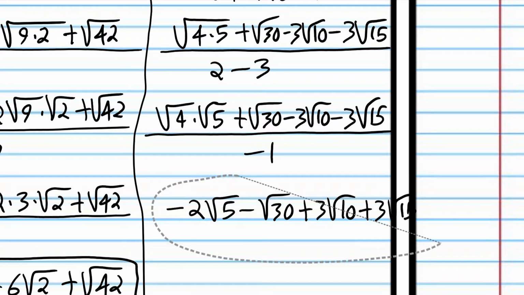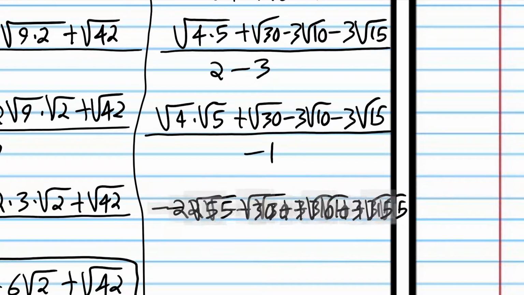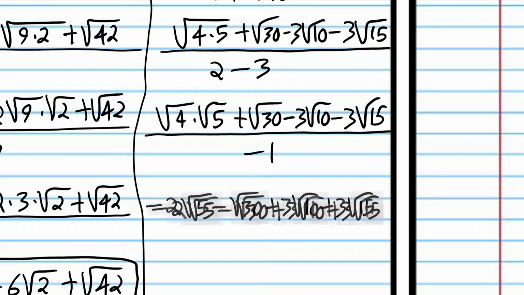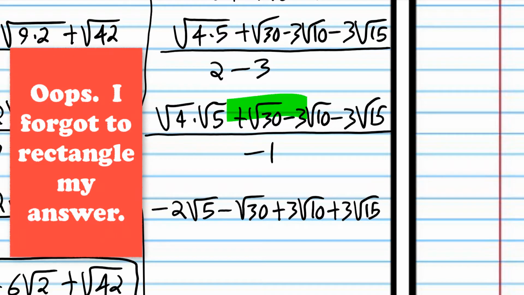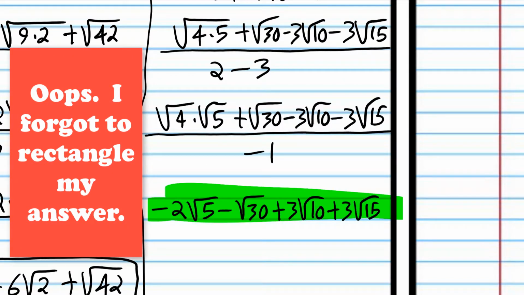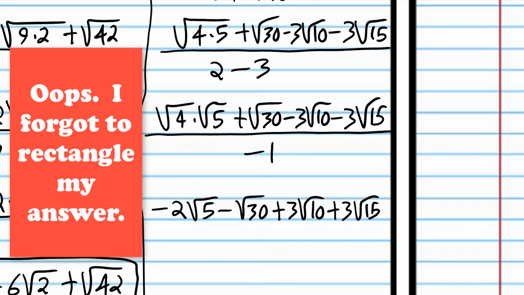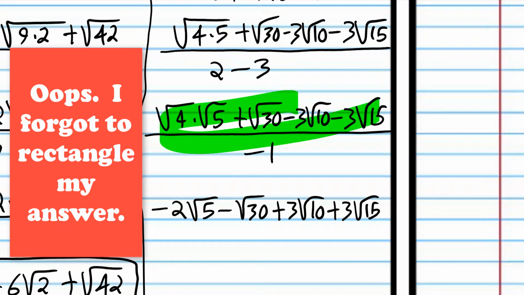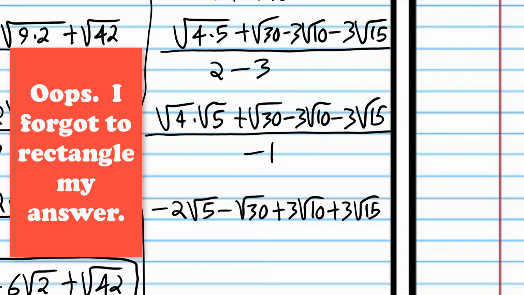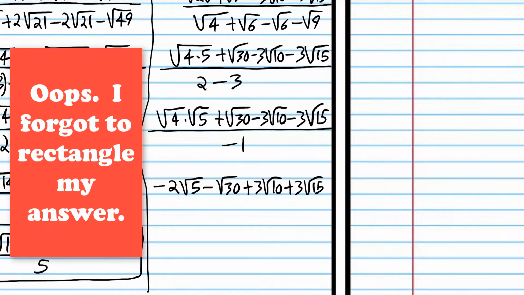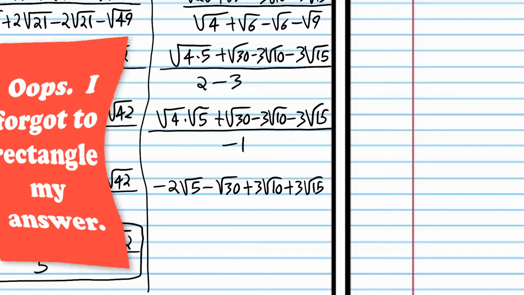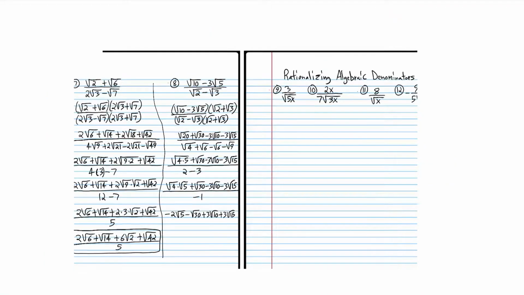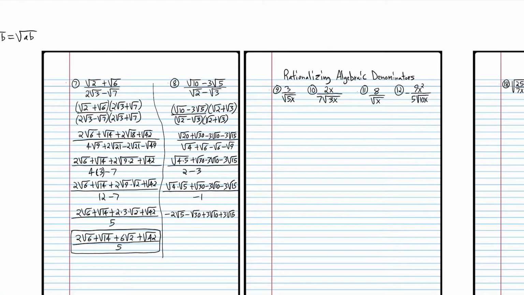And that should be your final answer. Now, if you got the previous expression, if you got this expression here, then that's completely fine. But you do need to keep going down here. So that should be your final answer. But if you got this expression, then you did it 100% correct. So if you got that answer, good job. So that was rationalizing denominators that have two terms, rationalizing two-term denominators.